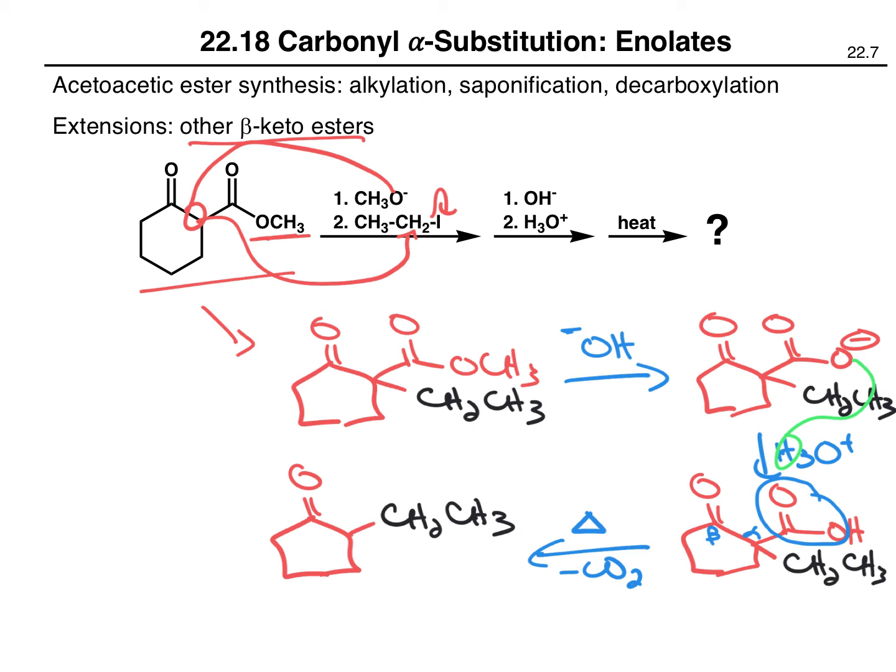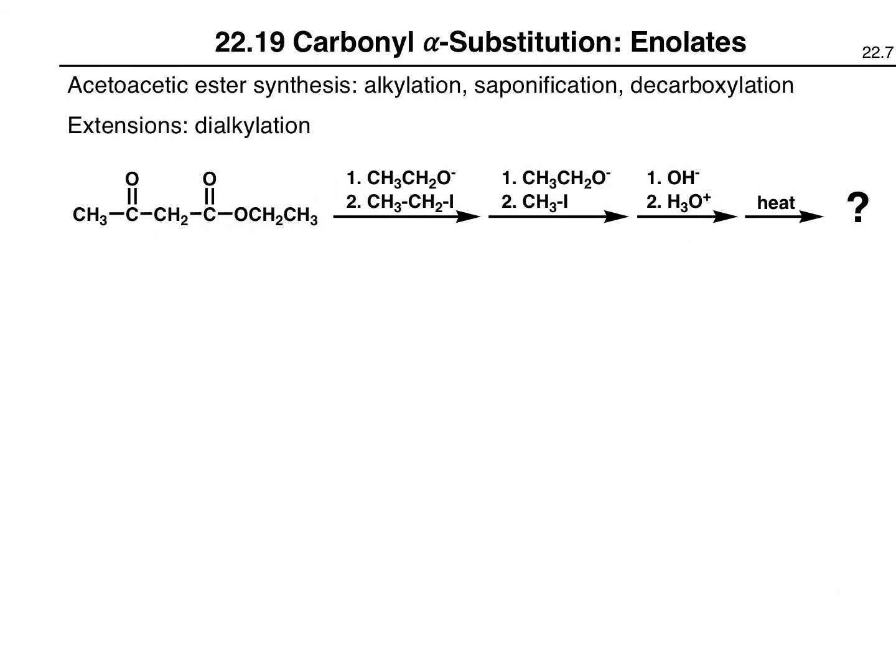In other words, by carrying out the acetoacetic ester synthesis, whether it's on acetoacetic ester itself or any other beta keto ester, we can basically alkylate alpha to any ketone. It's just that we're not starting with a ketone, we're starting with a beta keto ester. Okay, once again, why don't we just use this and treat it with LDA followed by ethyl iodide, and that would give us the same thing, right? Well, with this example, it still isn't crystal clear why the acetoacetic ester synthesis approach is better than the direct alkylation. I probably still haven't convinced you of the usefulness of the acetoacetic ester synthesis, but bear with me.